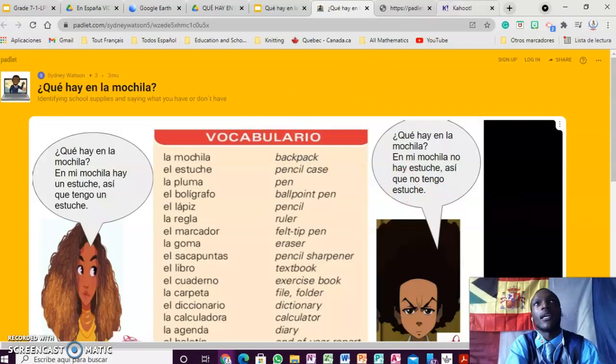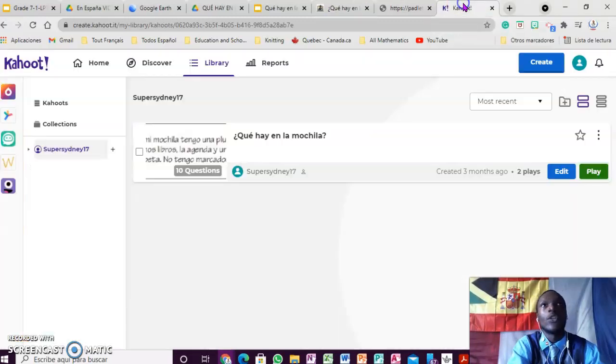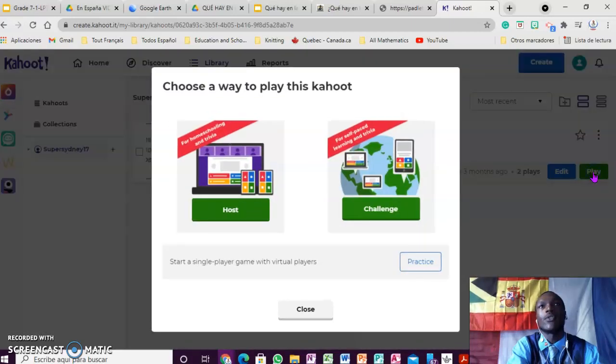The next one, the final activity, of course, would be the Kahoot. Now, Kahoot has a lot of options to it as well. And so I've created this activity for the evaluation as the last one. And what I would do is to click here, click on play. You set up your Kahoot.